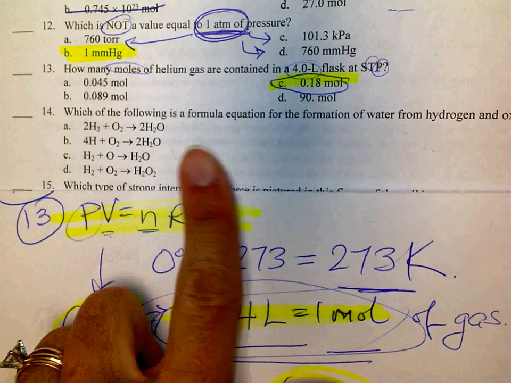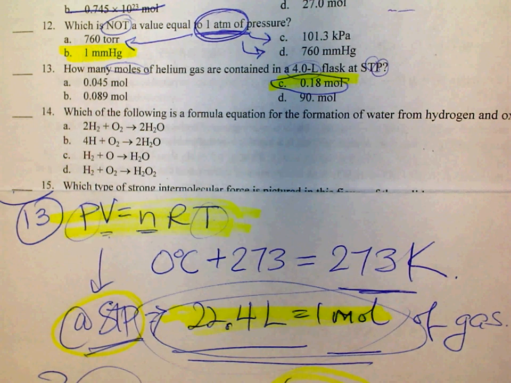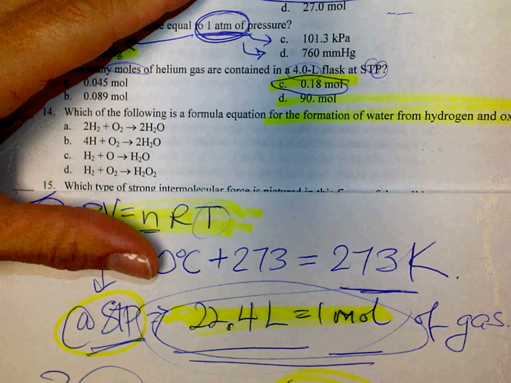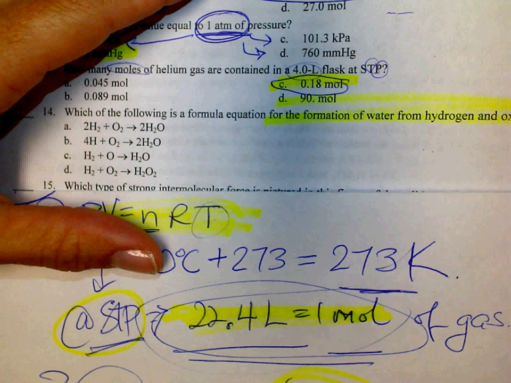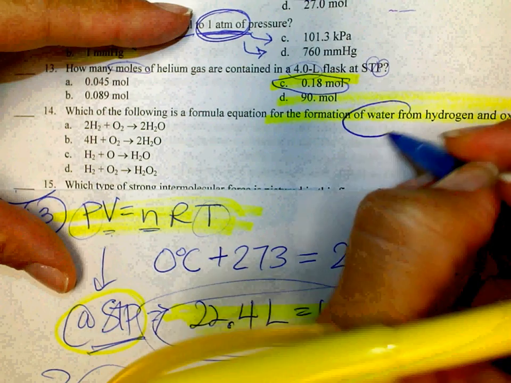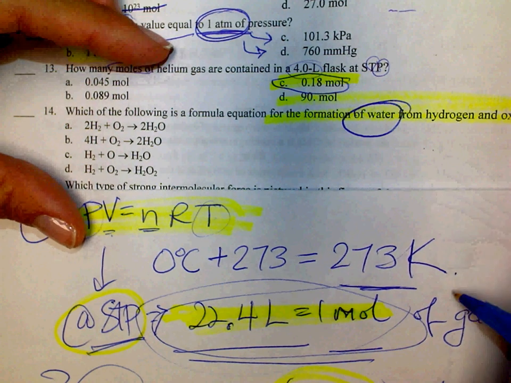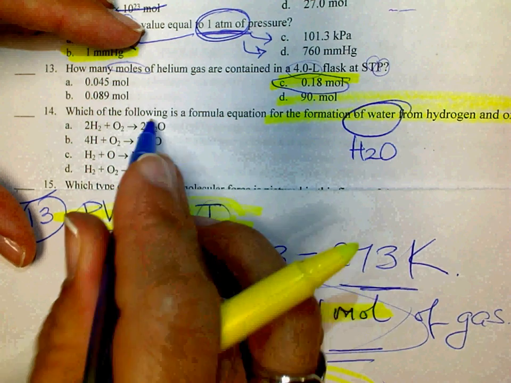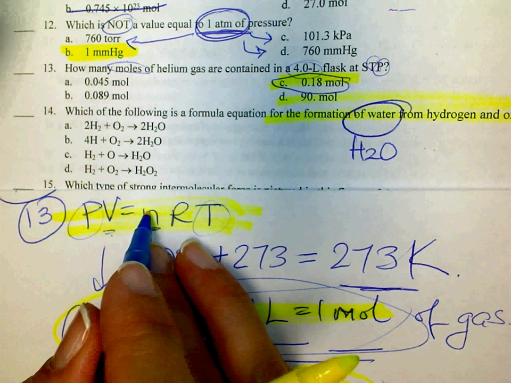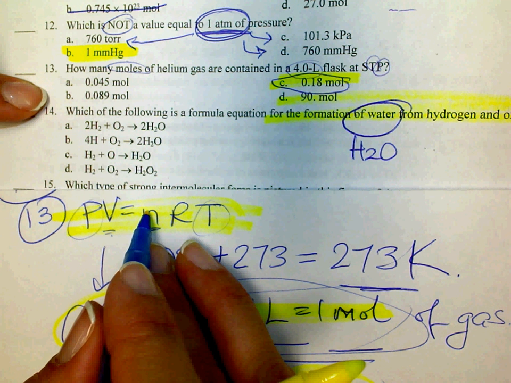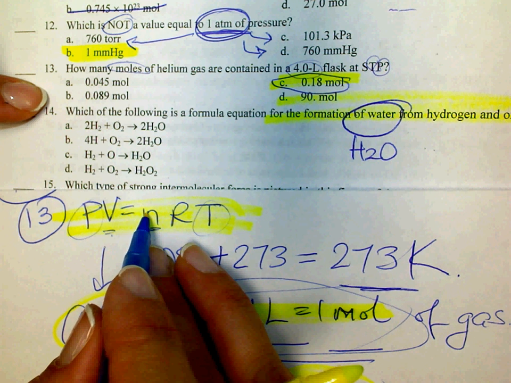You should not pass chemistry if you don't know how to write the formation of water from its elements. Okay? We're talking H2O, guys. Hang on. Sam, what's the formula for water? H2O. Everybody better know that. Which can I eliminate? A, B, C, D. Which can I eliminate? B and D. Which don't end with H2O as a product.